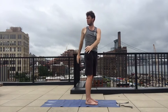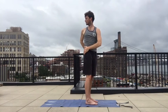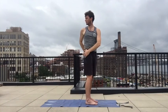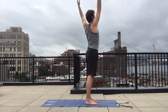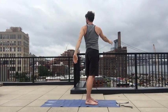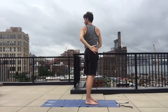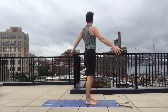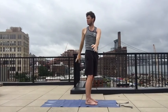Exhale, we're going to twist towards the right. So my left hand is almost coming and wrapping around my right hips as the right hand does the same thing on the opposite hips on the other side behind my back. Inhale, arms circle up. Exhale, we twist towards the left, wrapping the arms around opposite hips. Exhale, twist just a little deeper. And then we inhale, circle arms up, and we'll take that one more time on each side.